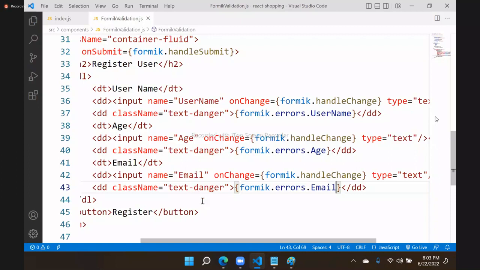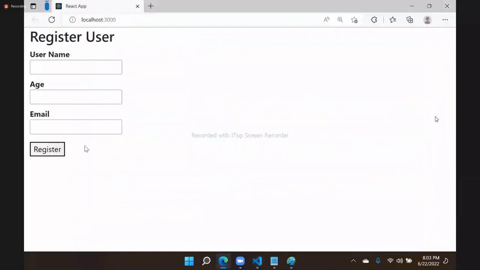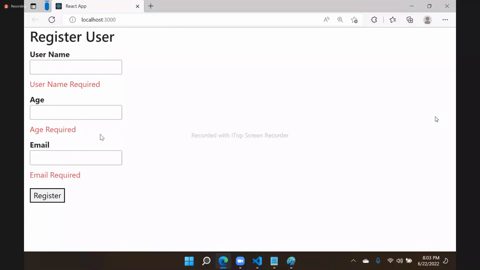Now, I am refreshing this and I will click on submit. Then it has to verify the details: username required, age required, email required.